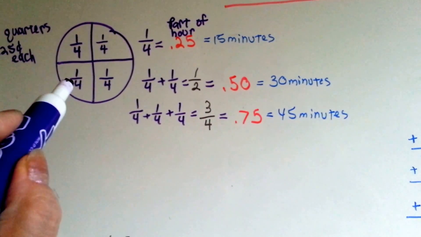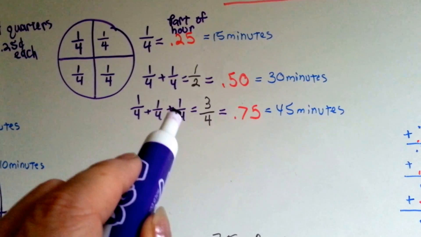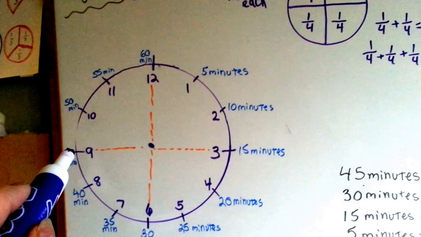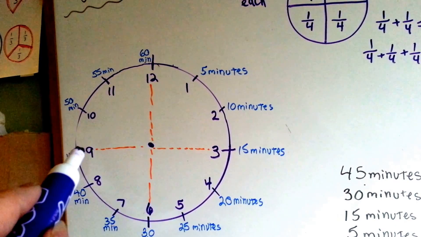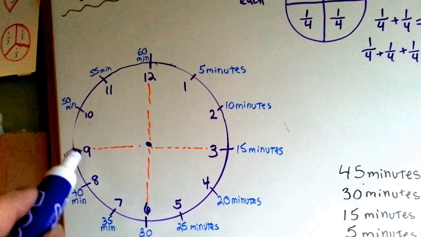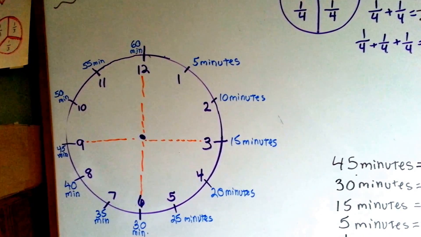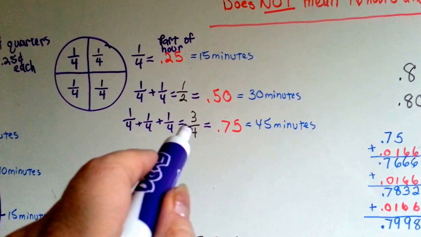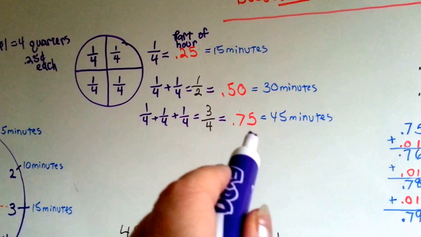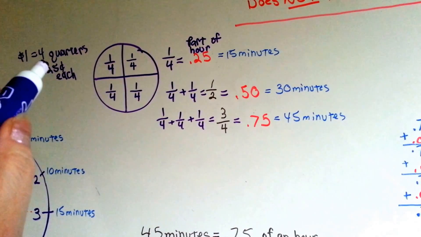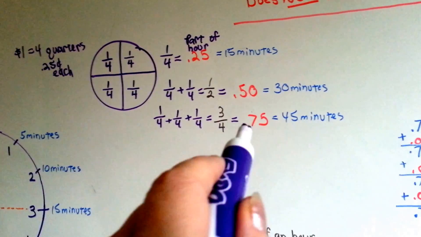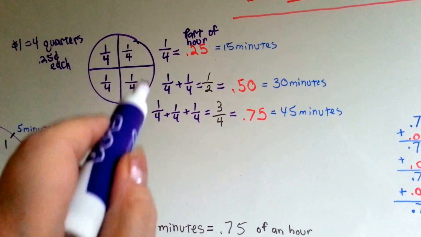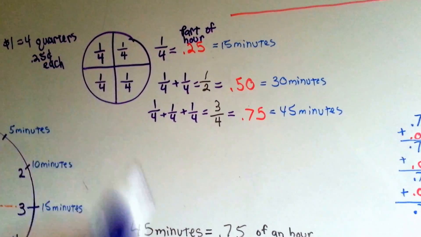If you were to count three of these, one-fourth plus one-fourth plus one-fourth, it would equal three-quarters, three-fourths. And three-fourths is 45 minutes. If you know how to tell time, you know that when the minute hand is pointing to the 9, that it's on the 45. You would say it's 2:45 in the afternoon or 6:45 in the evening. So that three-fourths is equal to .75. It would be like having three-quarters, three pieces of 25 cents. You would have 75 cents. But that three-fourths, that .75, is equal to 45 minutes.